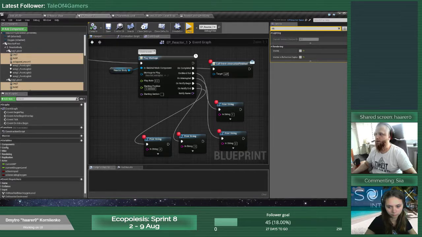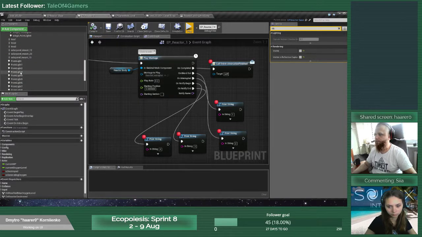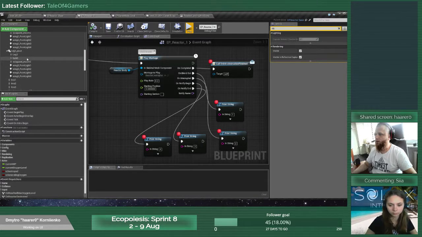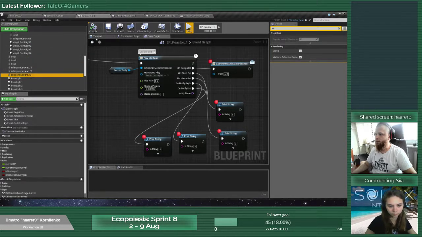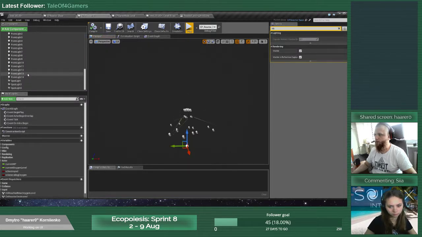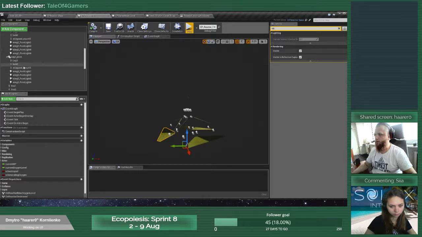What's wrong with this? Mounts. Spotlights.